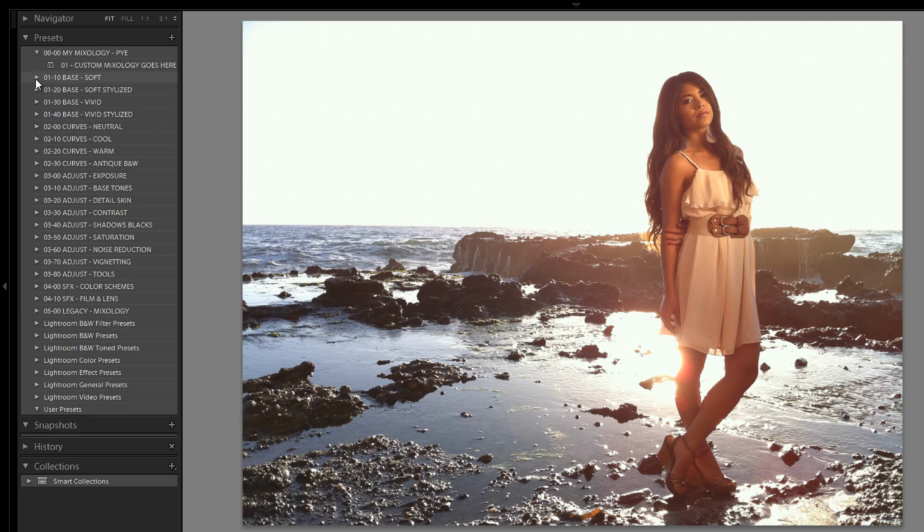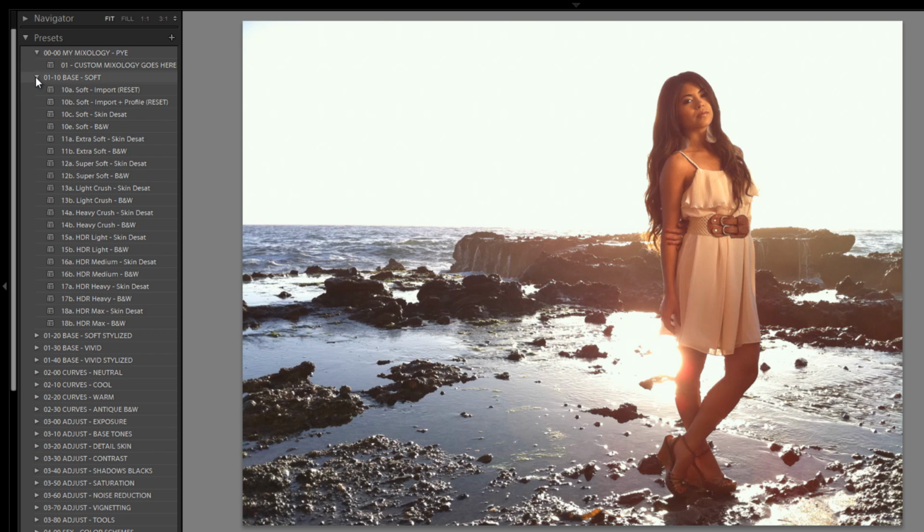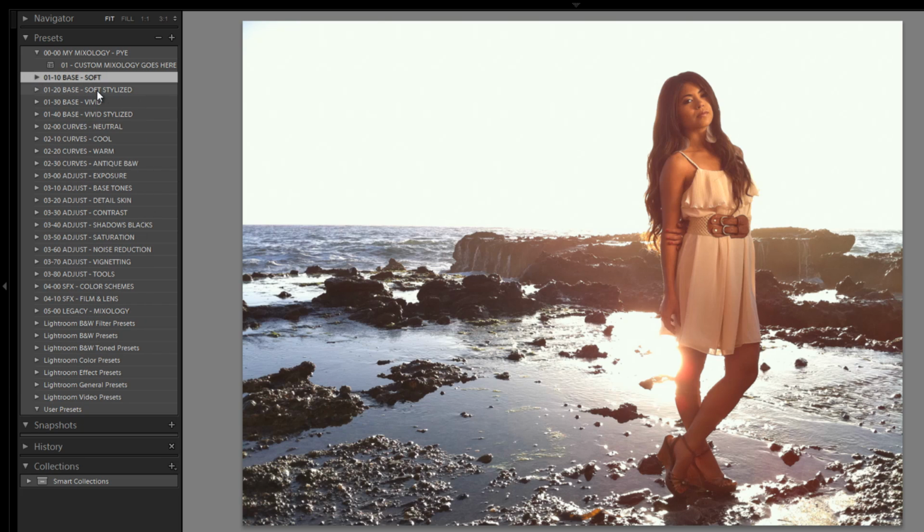So the base presets are completely new to version 5.1. And what these are is basically one-click presets that get your image to a finished standpoint. These are based on different popular professional effects, and they do a great job of just finishing the image. But they're designed in a format that makes it incredibly simple to make small modifications, change the colors, or add special effects in a very simple manner. We have 4 of these folders, and starting from the top we have soft, stylized soft afterwards.